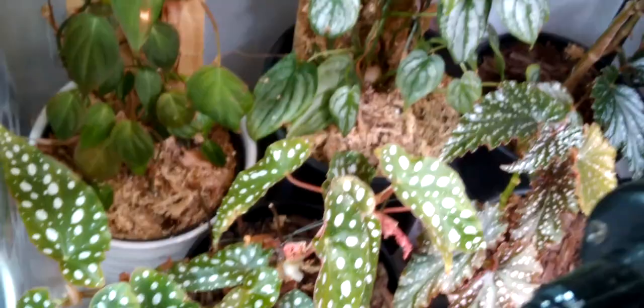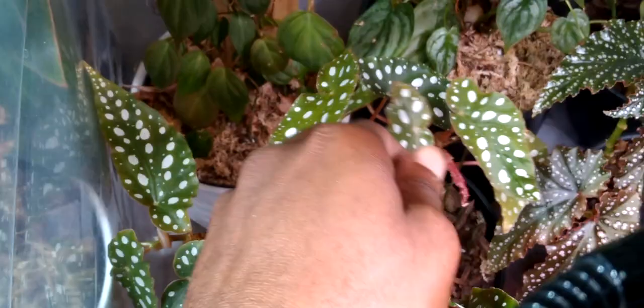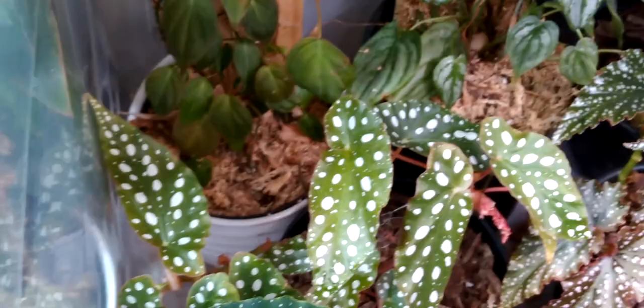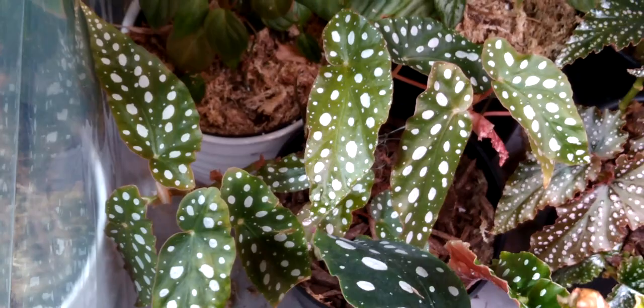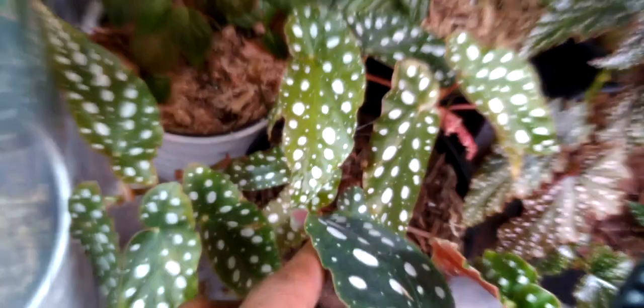When I got cuttings, or when I did cut her, it wasn't even a good 3 to 4 inches. It was just horrible. And when I got her, there weren't any around. I mean, they were buying. This was the time when these were the it plant. And the only one that I found, within a whole week, was one that was a rescue. And I mean, it was horrible. But I brought it home. I had to cut it, prune it. The root system didn't make it after I cut it. So I chunked that and I grew those out. And these little girls have been chugging along ever since.